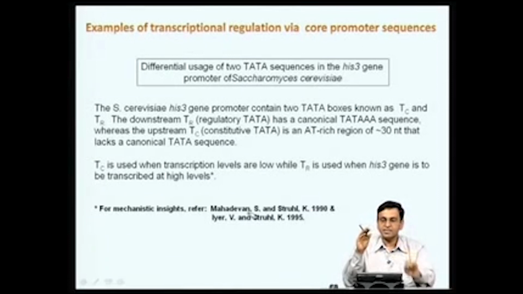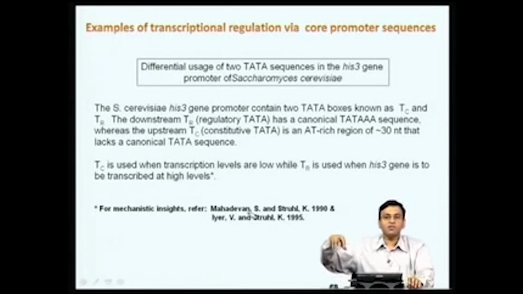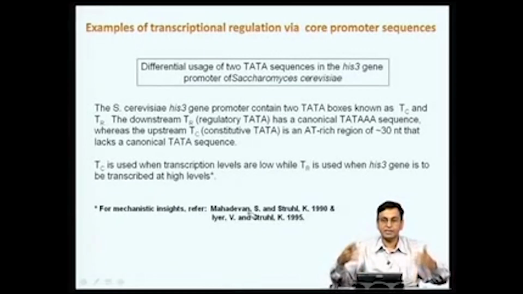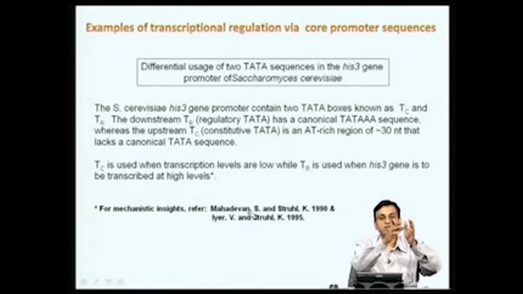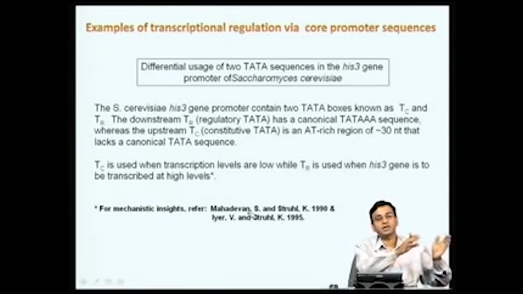So, in such cases, these genes are transcribed at a very low or basal level. But when you now shift these organisms to a medium which lacks many of these amino acids, the organism has no choice but to make its own amino acids, and in such cases these genes involved in amino acid biosynthesis have to be turned on at very high levels, and therefore you need differential regulation. So, what are the conditions, what are the factors or cis-acting elements under which these promoters are transcribed at low level, and how are these promoters transcribed at high level?